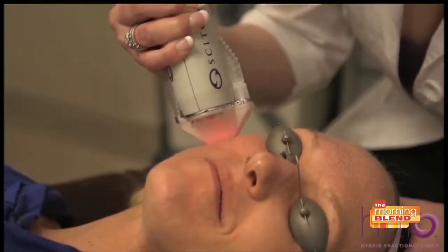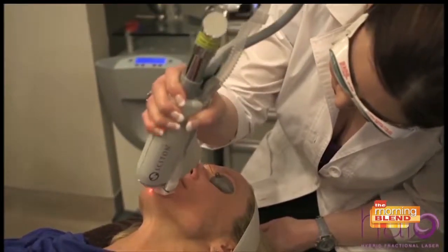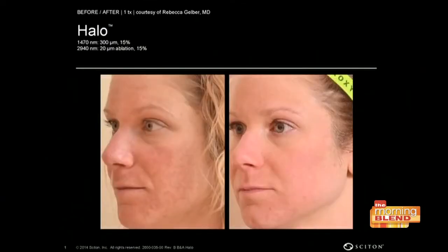There's actually a secret to that glowing skin, and it's a laser treatment called Halo by Cytan. It's a single treatment done in about 15 minutes, with recovery in just a few days. They can wear makeup in a day or two, and it gives that glowing skin — the Halo glow. Beautiful glowing skin, and it's always a big trend.